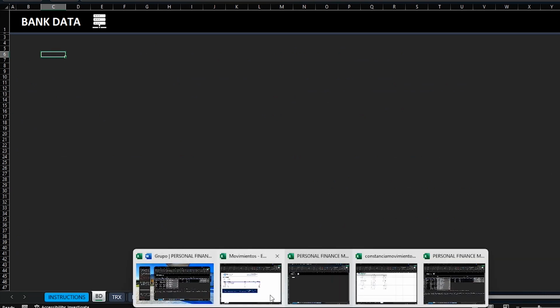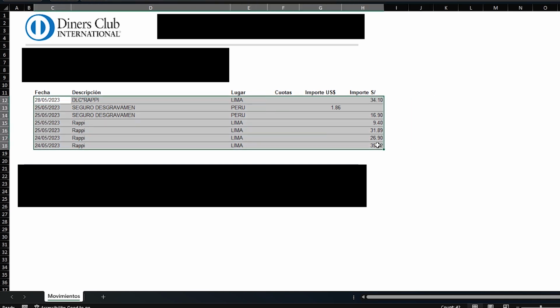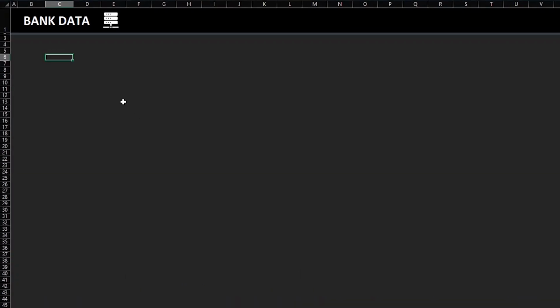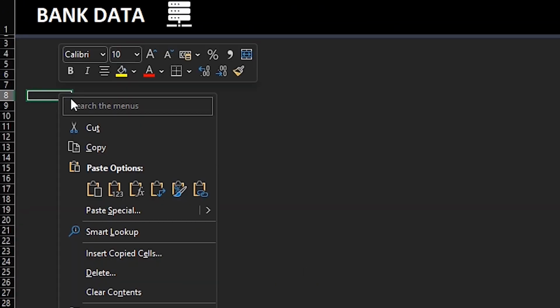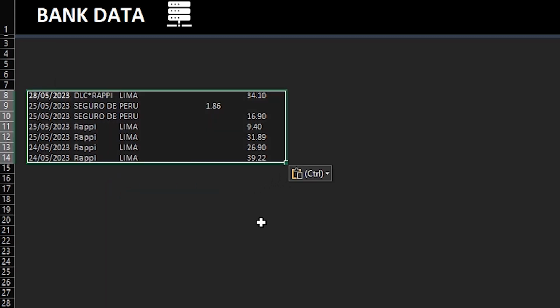Now, here I'm gonna show you an example. I'm gonna pull these Excel transactions from a credit card statement. So let's say that I bring this and right here, okay, I'm gonna paste over here the transactions.